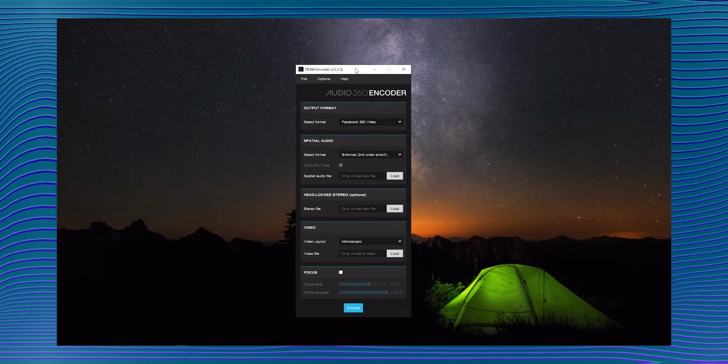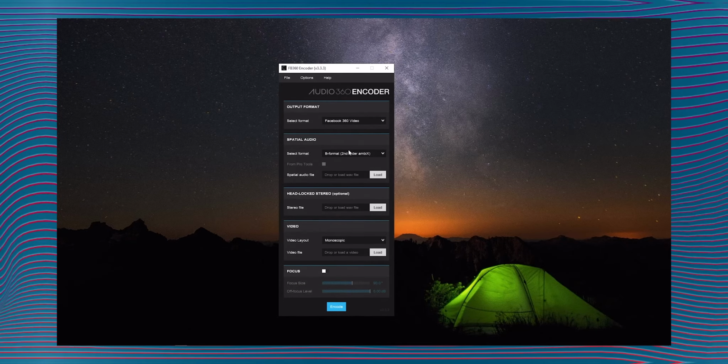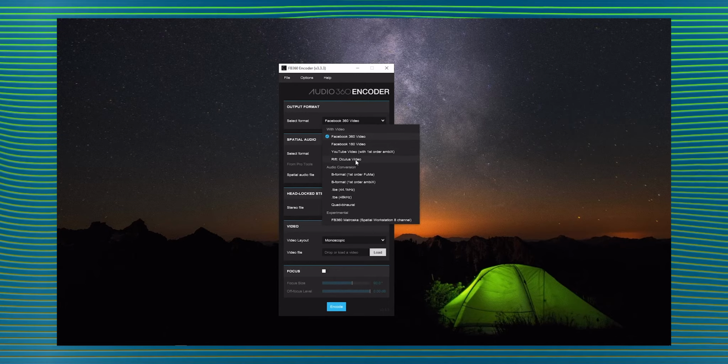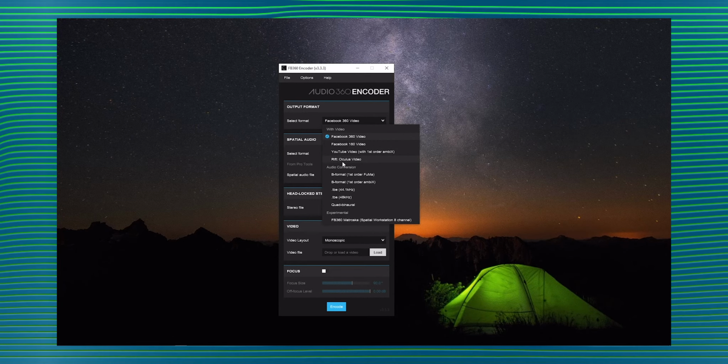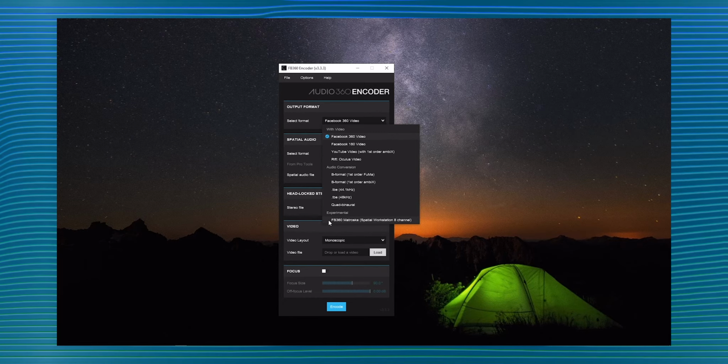The Facebook 360 encoder converts the mix from your DAW into a variety of formats that can be uploaded to popular 360 video platforms such as Facebook, YouTube, Vimeo, or even deployed with a VR app.